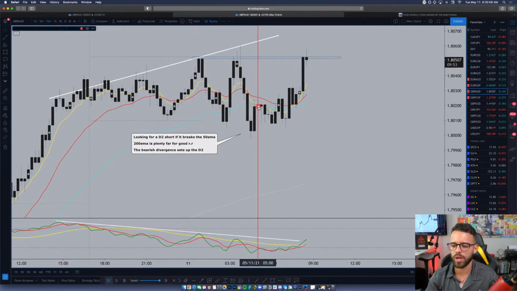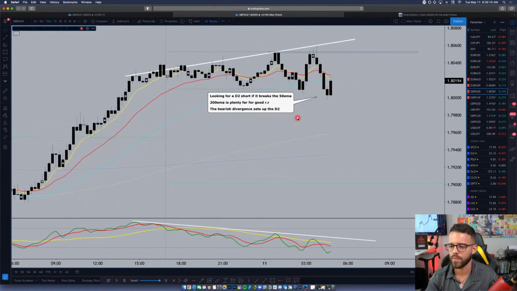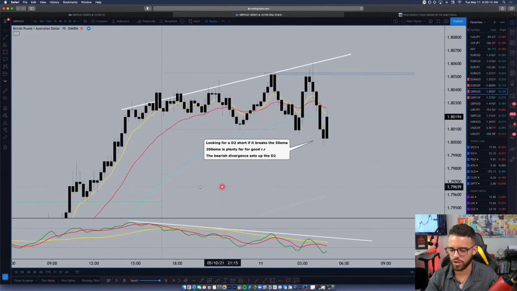So let's put it into replay mode. I'll show you what I was looking at first this morning. You can see that bearish divergence I have drawn with my white lines. That bearish divergence sets up the high of day here at the Asian session as our resistance zone. We tested that zone here as we started the London session and started to move off of it. So now we have two hits to this price level of 1.8051. Let's call it 1.8050, that zone.